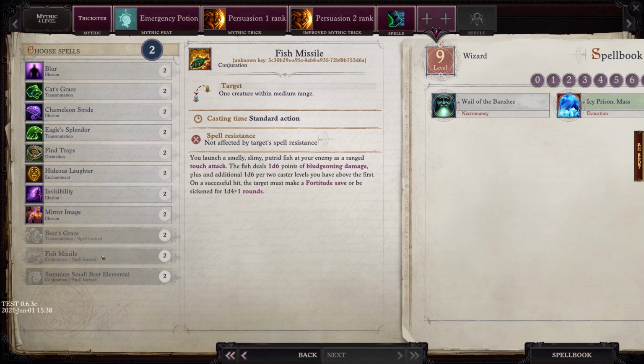Fish Missile. You launch a smelly, slimy, putrid fish at your enemy as a ranged touch attack. The fish deals 1d6 points of bludgeoning damage, plus an additional 1d6 per 2 caster levels you have above the first. On a successful hit, the target must make a fortitude save or be sickened for 1d4 plus 1 rounds.